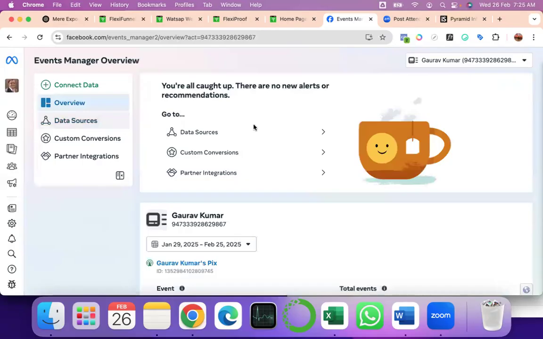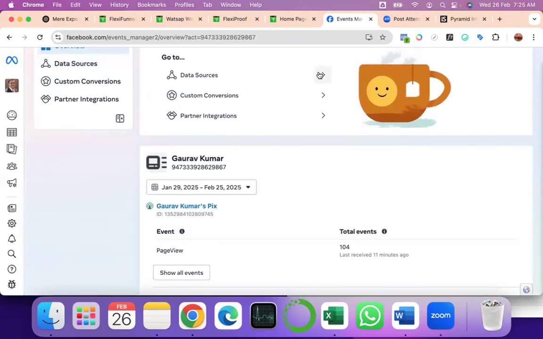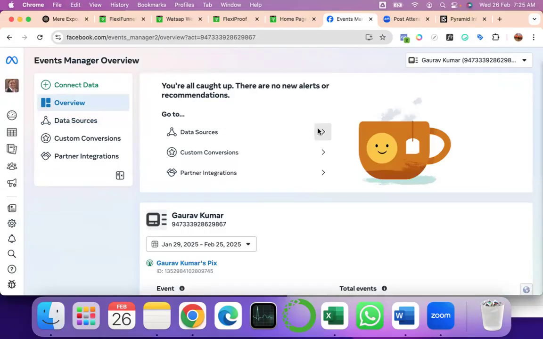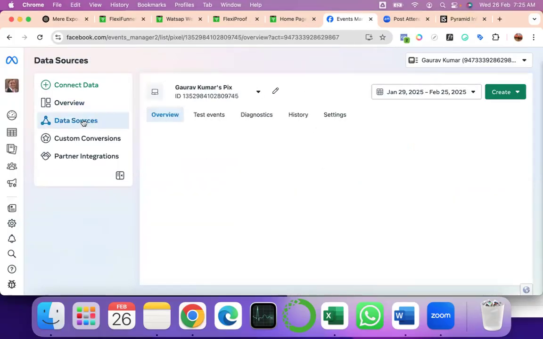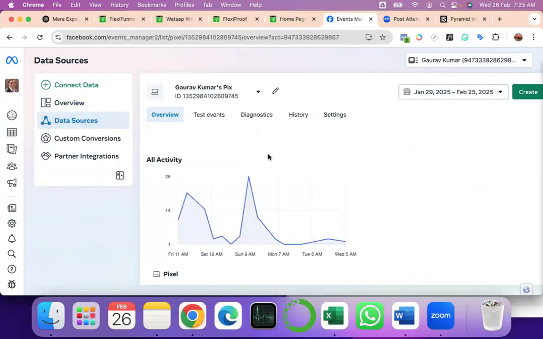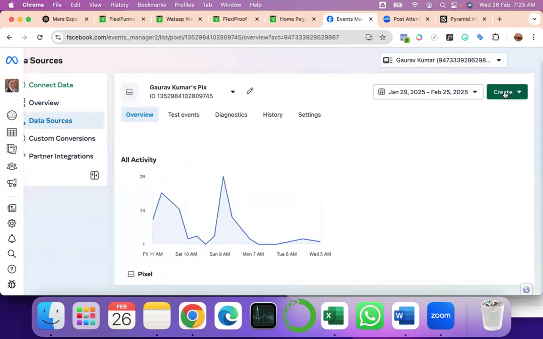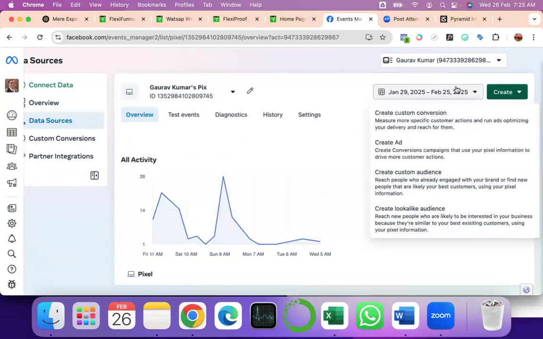So go to overview, and here are the data sources. Okay, we are back to the data sources here. Now at this place, let's say, by God's blessing, one of you wants to become a freelancer, and instead of working with one company, you want to work with multiple companies. Or let's say your company itself has multiple products, multiple businesses. There is this thing here called create. So you can create all these kinds of different custom conversions over here.